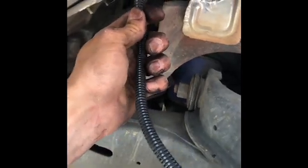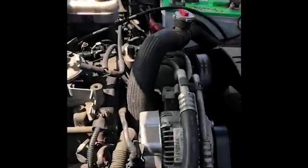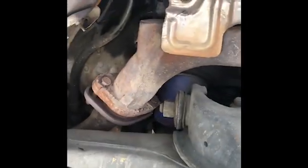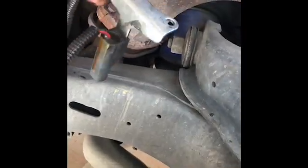Now this part, the actual wire harness feeds through to the top of the motor, and just follow it up, and you'll see where it plugs in right up here at the top. There's basically a little plug that's right there, that green one. So yeah, this is basically it. Just 2 bolts, sensor comes out, put the new sensor in, fish the wire up through the top, put your 2 bolts back in, and then you're done.